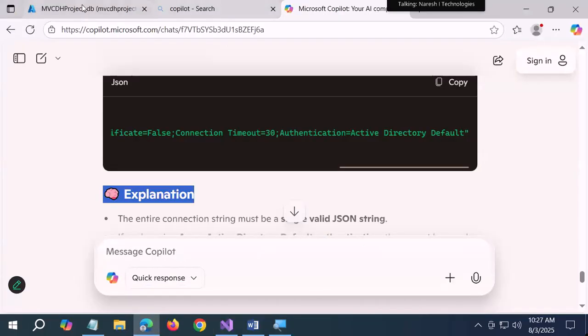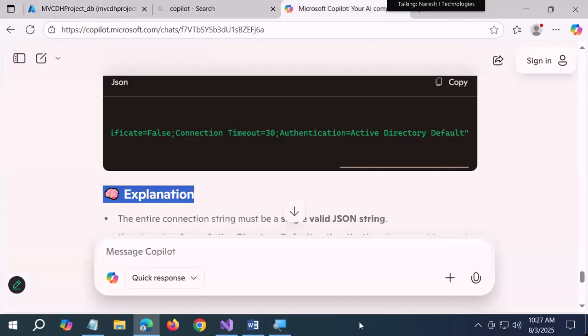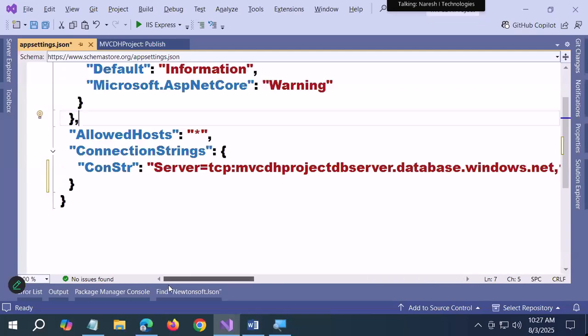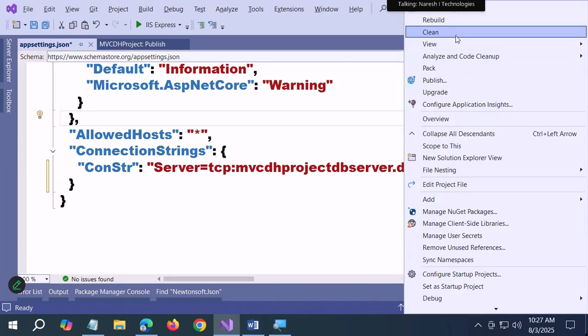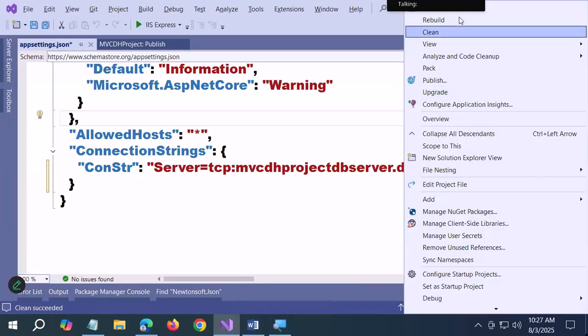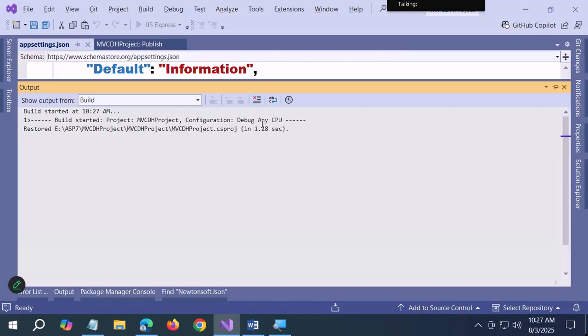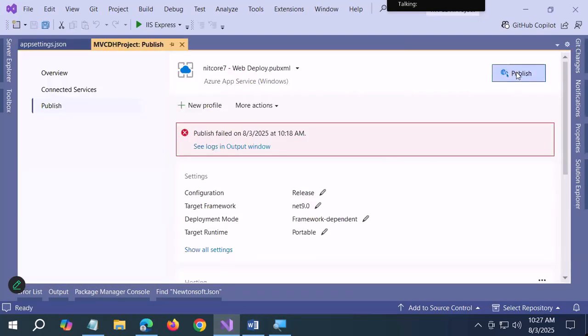No, actually, I copied this value now. It used a double quote there, so it considered them as separate words and pasted it. Okay, let us see, let's fix it. Once, go for clean, build, publish.